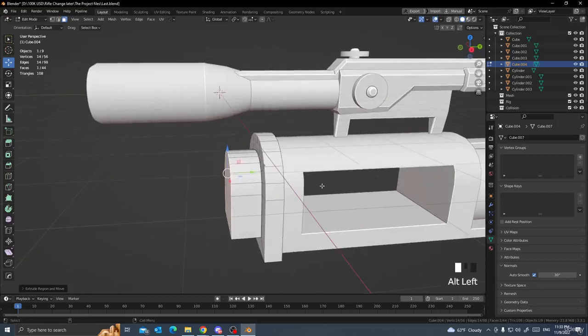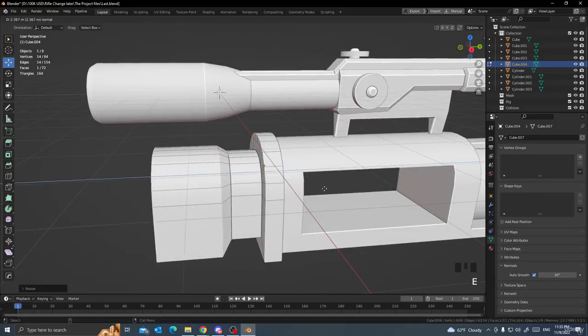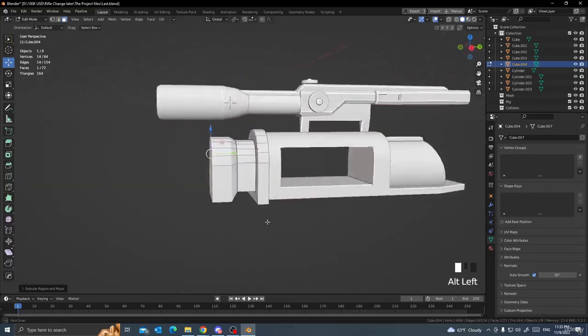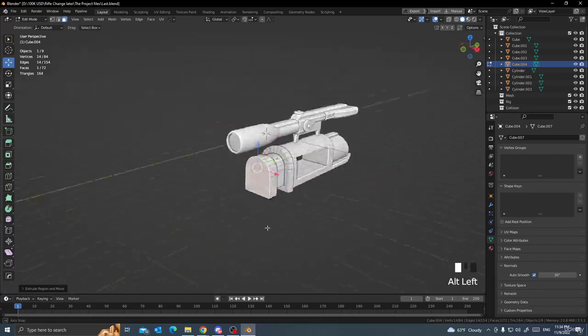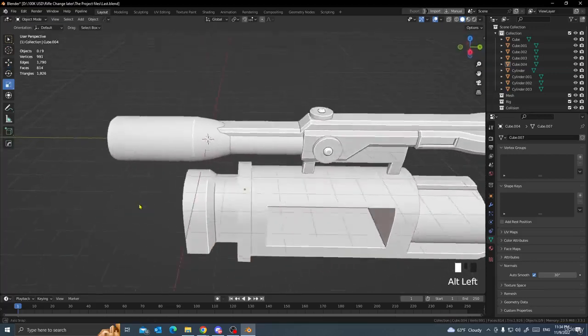Now we need to extrude again by pressing another E, scale S like this, and again extrude. Okay, like this, nicely done.